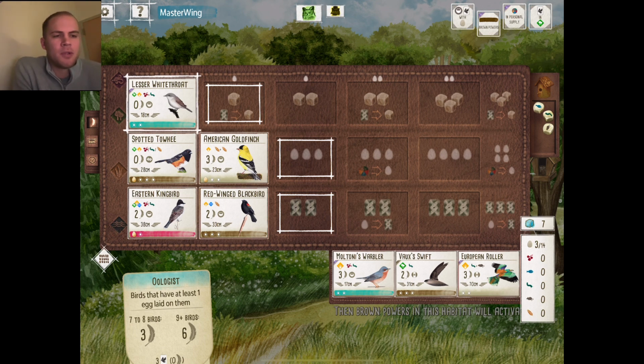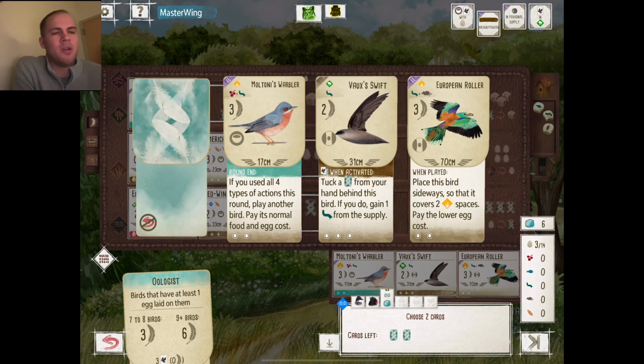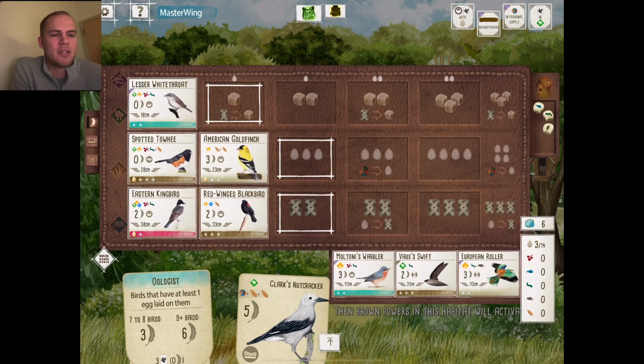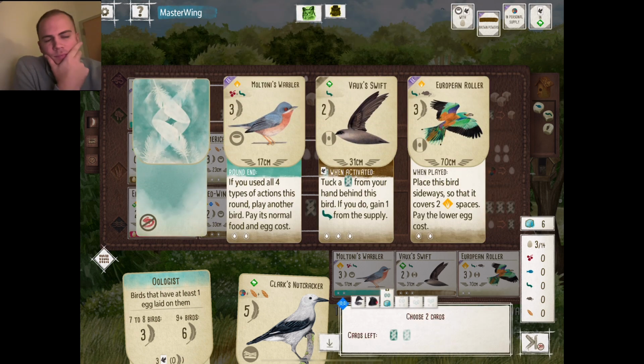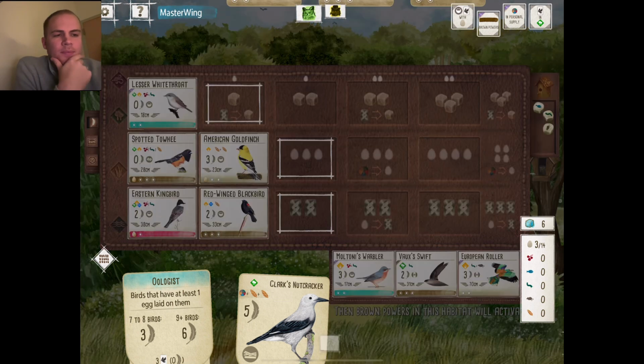I don't think Moltoni's is the move. With Moltoni's, I need extra resources. I need a lot of food, and I don't have a lot of food. Thinking about Vos Swift. I don't think that's the move either, though. The Nutcracker I can play with the Toei, but that's a lot of turns to get the Nutcracker down. It's not the bird I'm looking for.